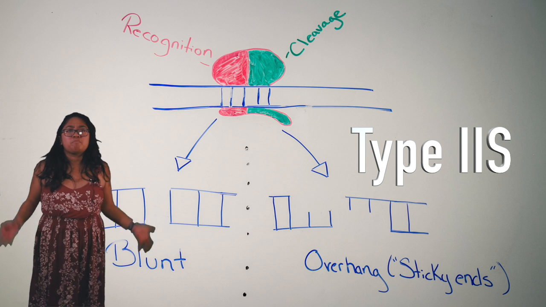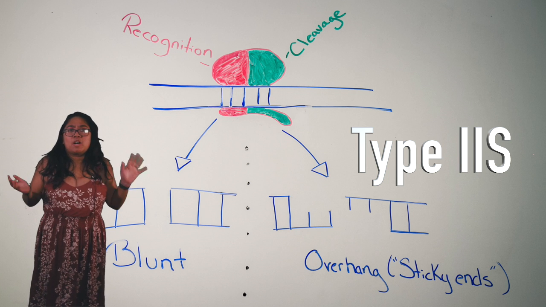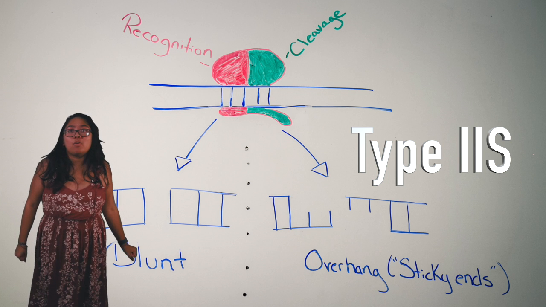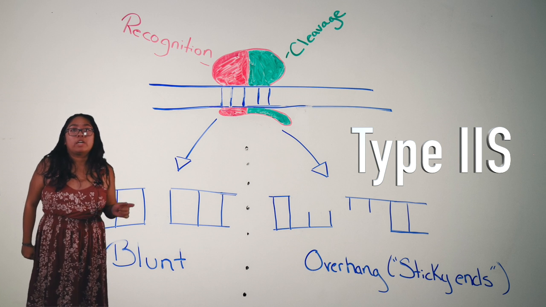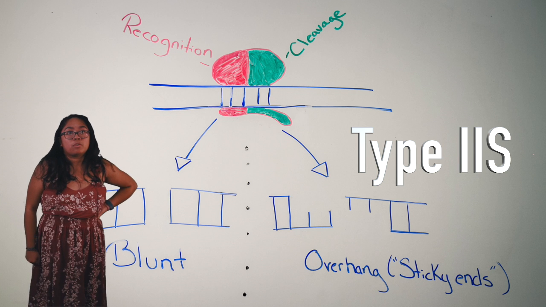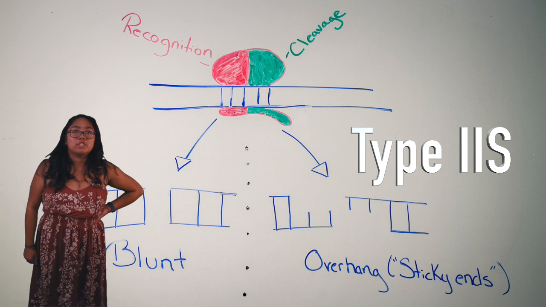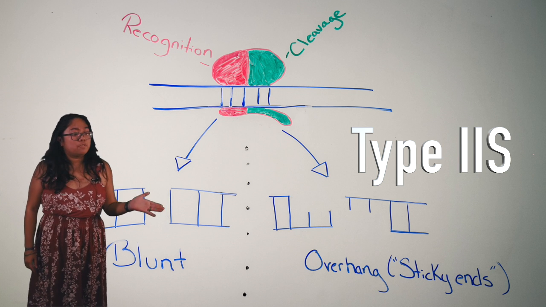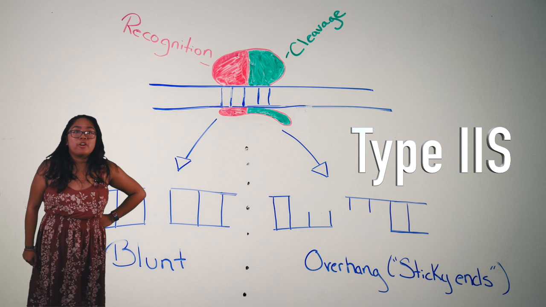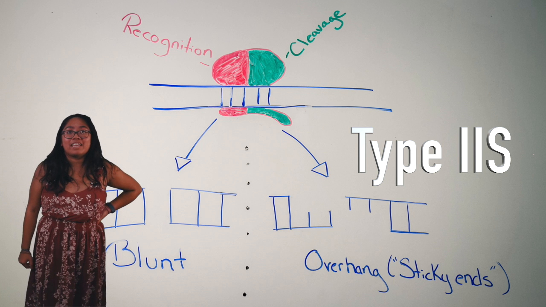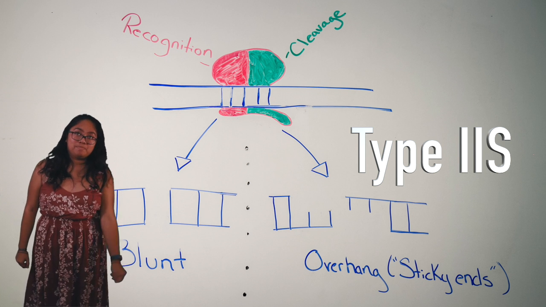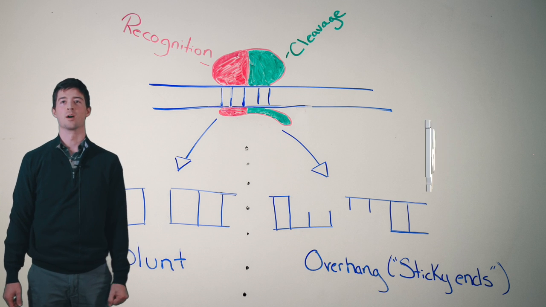You may be wondering, where do restriction enzymes come from anyway? How are they made? Restriction enzymes are typically harvested from bacteria or archaea, and they are named after the microorganisms that they come from, such as EcoR1, which comes from E. coli. There are a few different types of restriction enzymes that differ in the way that they recognize and cleave different sites. Type 2P restriction enzymes are the most common.